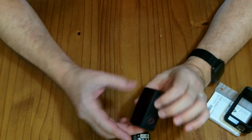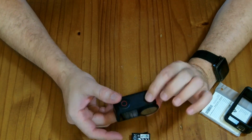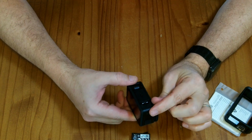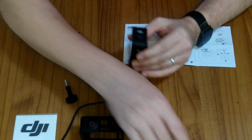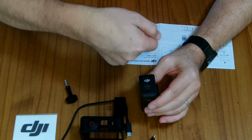Right. So the camera has dual touch screens, one on the back, one on the front. Big red button here, power QS button there. There is a little lever here, and then another one down there. So you will need to provide your own microSD card to record onto. There's a little triangular arrow pointing this way.